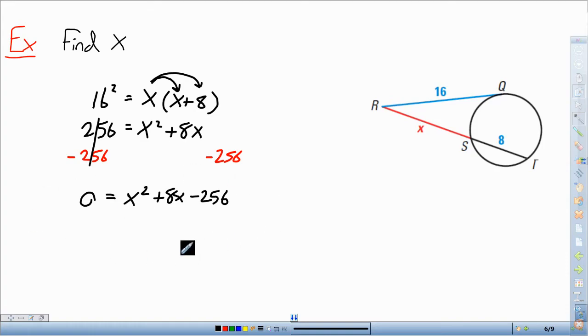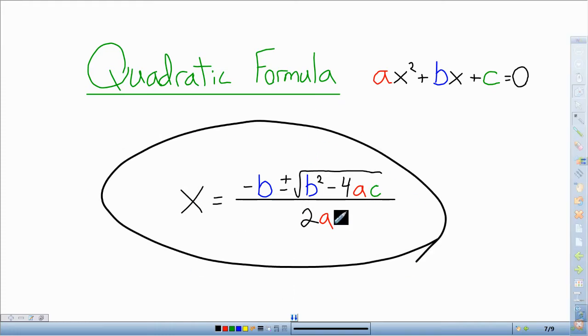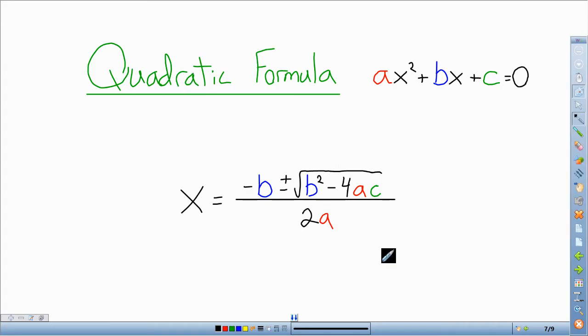There are actually a few methods to solving quadratic equations, but if you remember, probably the quickest and most foolproof is using the quadratic formula. It's something you probably haven't seen in a long while, and it may be something you're a little intimidated by, but I want to show you how really simple the quadratic formula is. So take a minute, copy this, don't be intimidated, and we'll try it out.